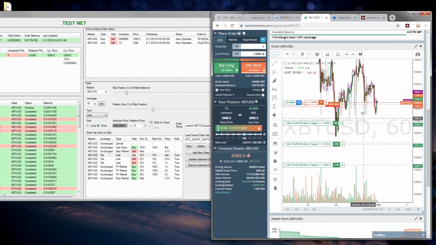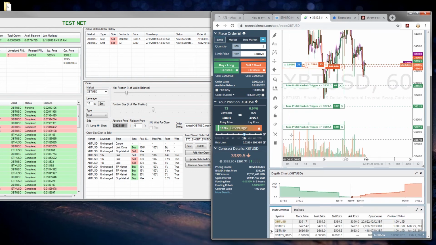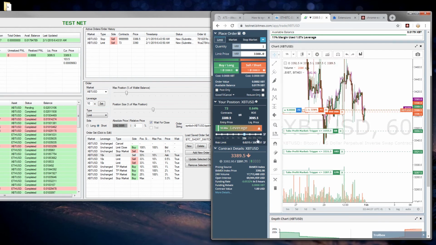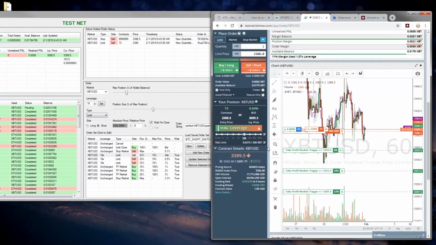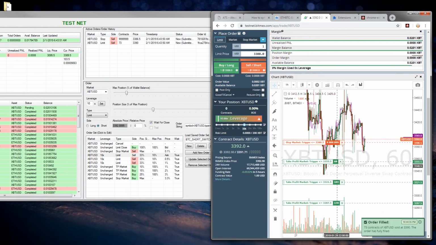You'll notice that there's take profit orders here already. These take profit orders are different from limit close. Limit close orders require an open position because they are calculated against your open position. Take profit market orders don't care. Take profit market orders just use your current account balance to size the order. So these orders use your entire balance to figure out how many contracts to order here.